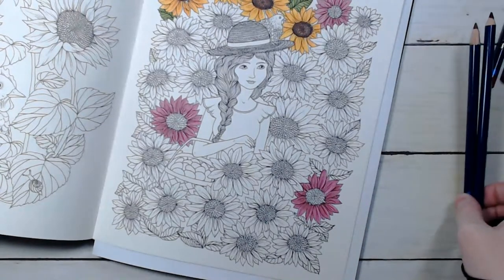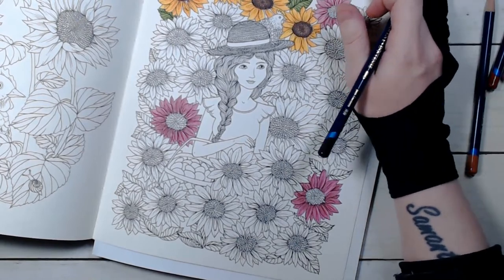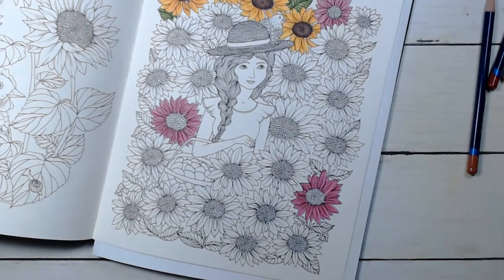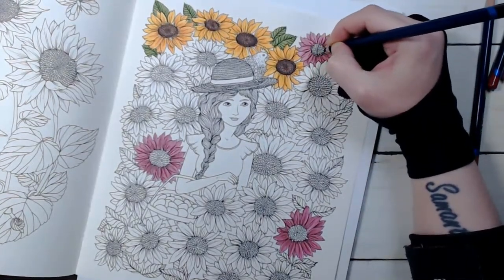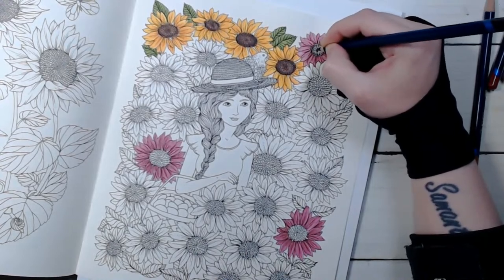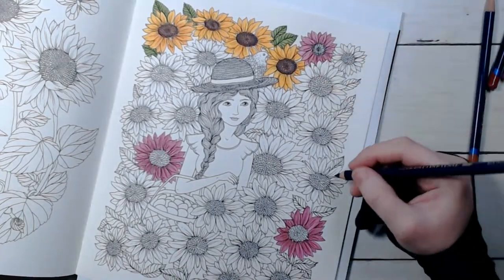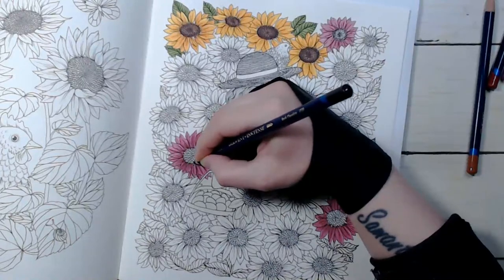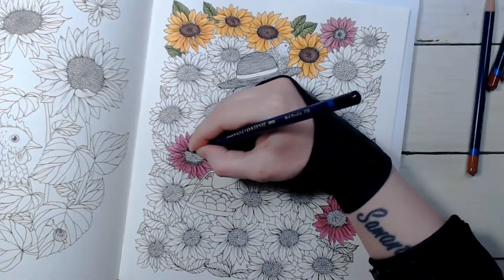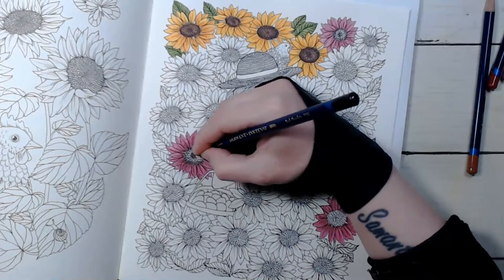Let's see. Well, that is perfect for this month too, Pickle. All right, let's get the centers of these here. So this is dark chocolate. And I don't know, what can I use for her skin? I guess I can use Prismas or something for her skin. But I mean, I can do her skin on my own. I'm just planning ahead. I'll try to finish this on my own.